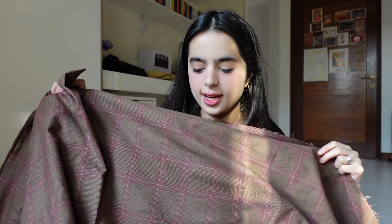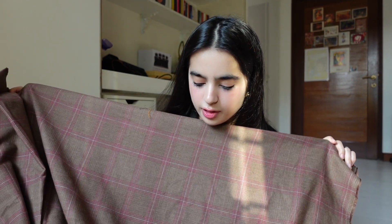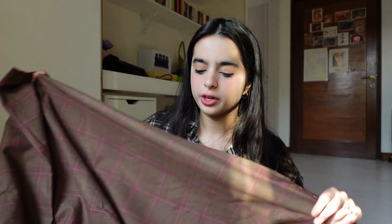In terms of fabric, I got mine from a local bazaar — Lahore Center. It's very similar to the fabric Blair was wearing and I really wanted it because it had pink in it. The tone of my fabric is more brown and Blair's is more gray, but this is as close as it gets. This was the first store I visited in the entire bazaar and it had this fabric right out front — it was meant to be. It's a medium-heavy fabric, good for winter and autumn.